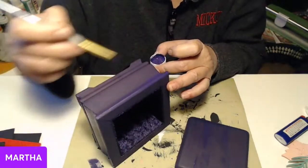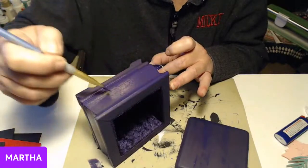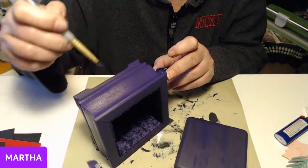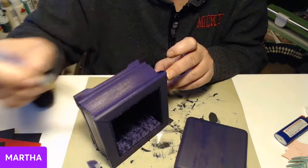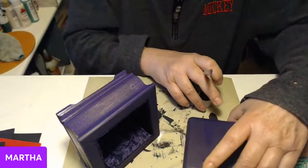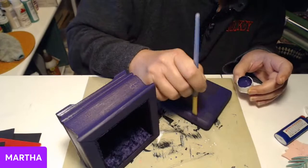Okay, so this will be the third coat. So I think I'm going to go cross grain, then the other way.